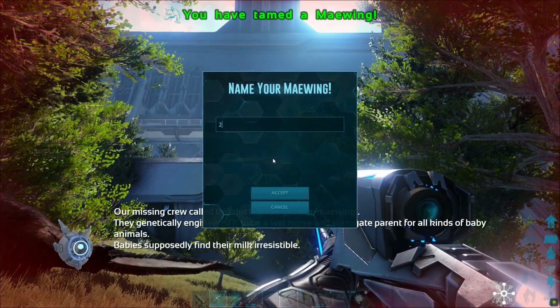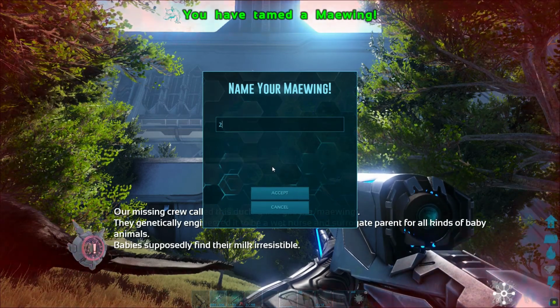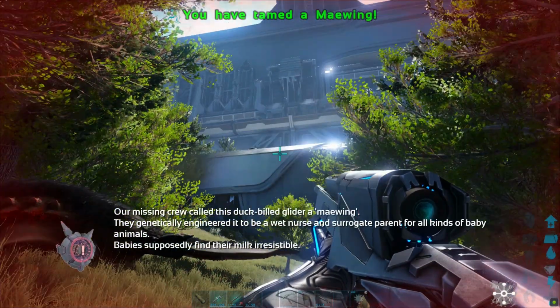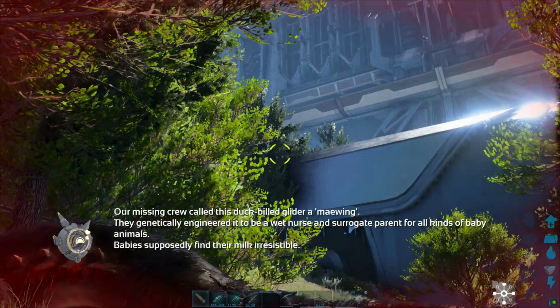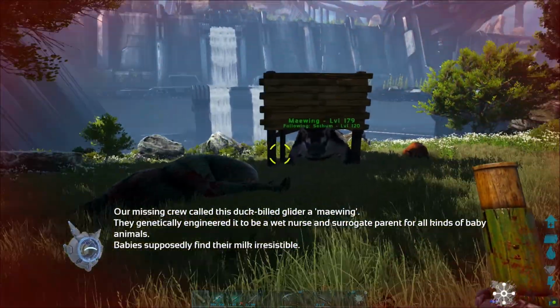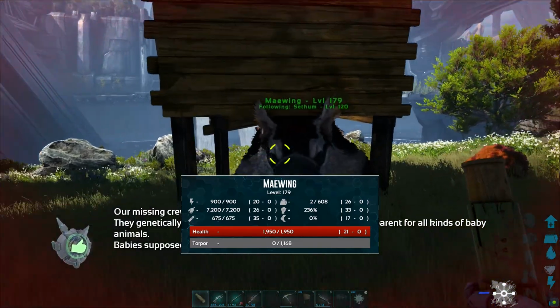Our missing crew. There we go. We have a very first Maewing tamed up. Of course, when you do tame one up, you also get a little explorer note for the Maewing. Definitely a creature worth having. Doesn't have a lot of HP, but does have good carry weight.